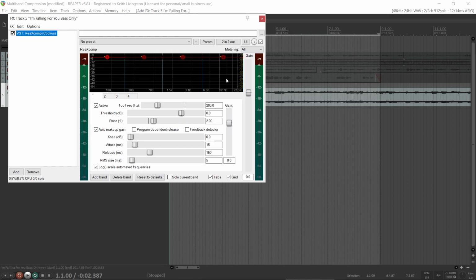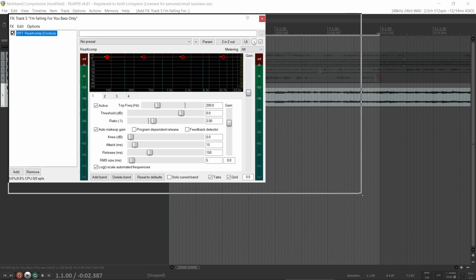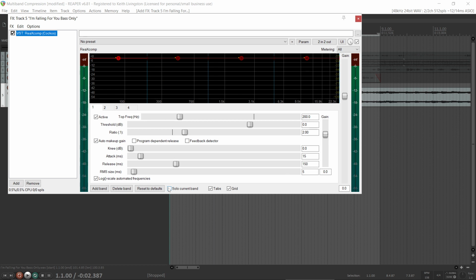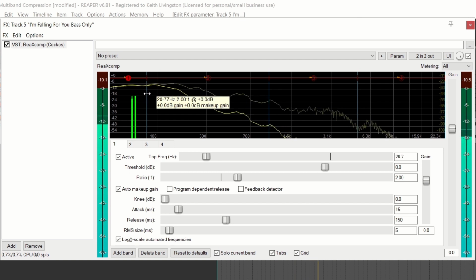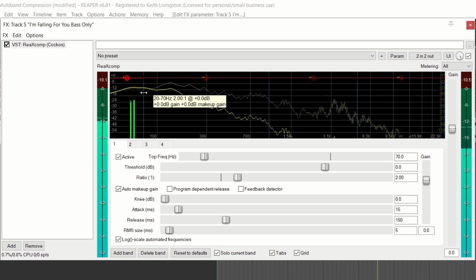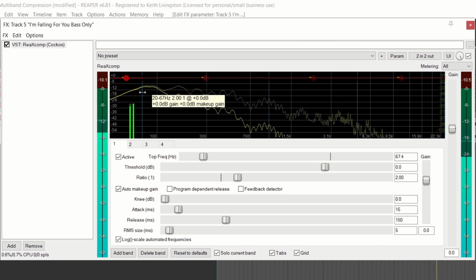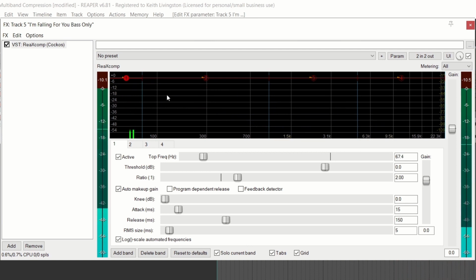Going to load it up on this bass track, and let's isolate the low end. I'm looking for the lowest of the lows here, the real pump. You know, a low E string on a standard tuned bass is about 42 hertz. So there's some energy down there that I'm interested in. We'll solo it up. That's what I'm looking for. Now we can control the threshold by either pulling this down or grabbing this fader here and pulling it down. Let's see if we can get some good compression happening.